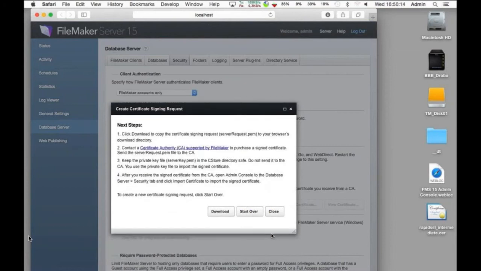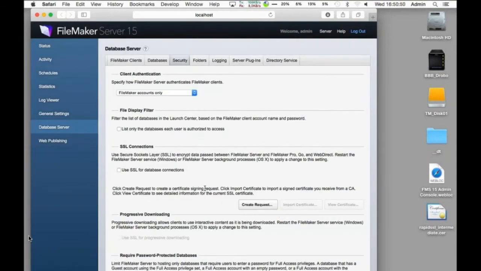And FileMaker has put in some more guidance here, so you can see what you need to do. And from the web browser you can actually download the certificate request file. So you don't need to do this process directly on the server. I just tend to do this on the server itself, because when we need to install the certificate we are going to need the server key as well. But basically now we have created the request and then we need to move on in the process.